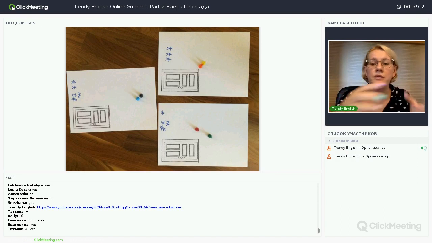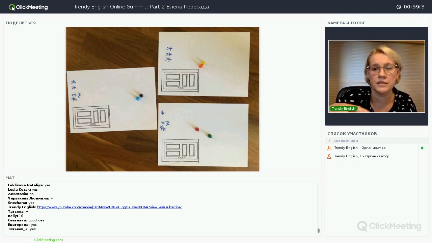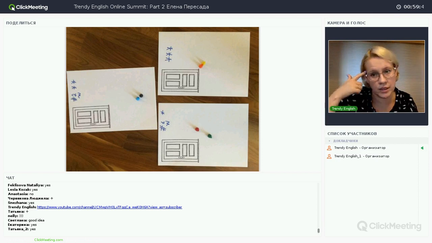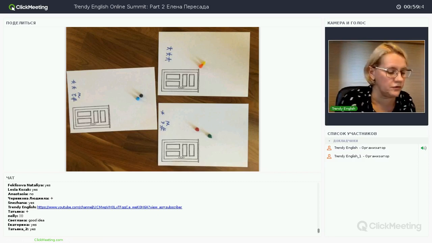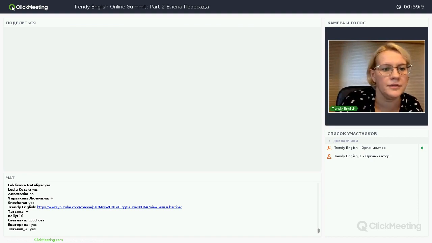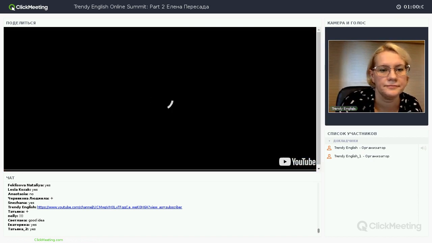I give them points, and we start this activity once again, because the purpose of this activity is to go a few rounds, so that students get a chance to return to the same type of exercise again and again, and to think about their mistakes and to recycle. I think I've got a video which will illustrate this activity.